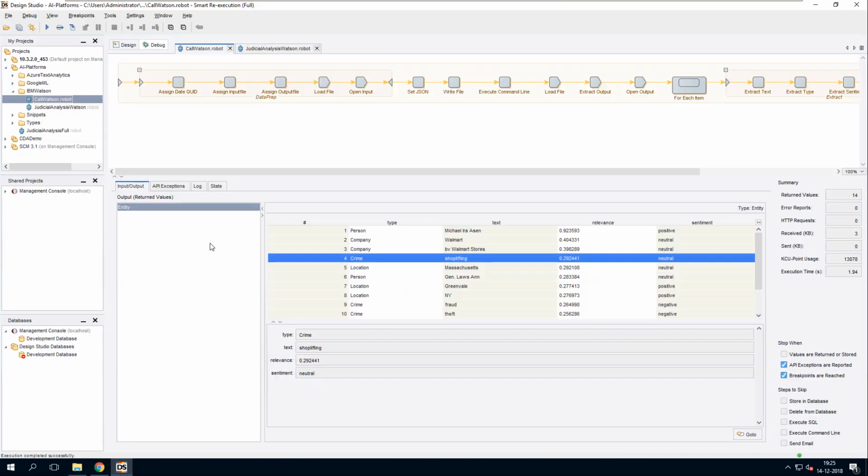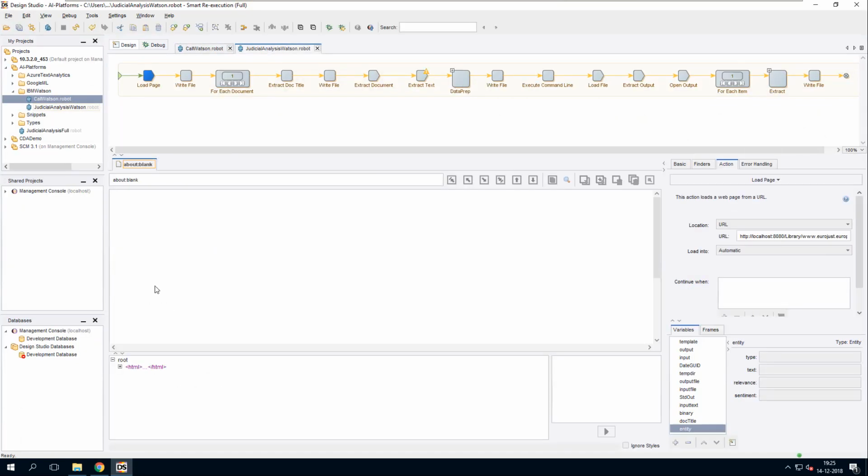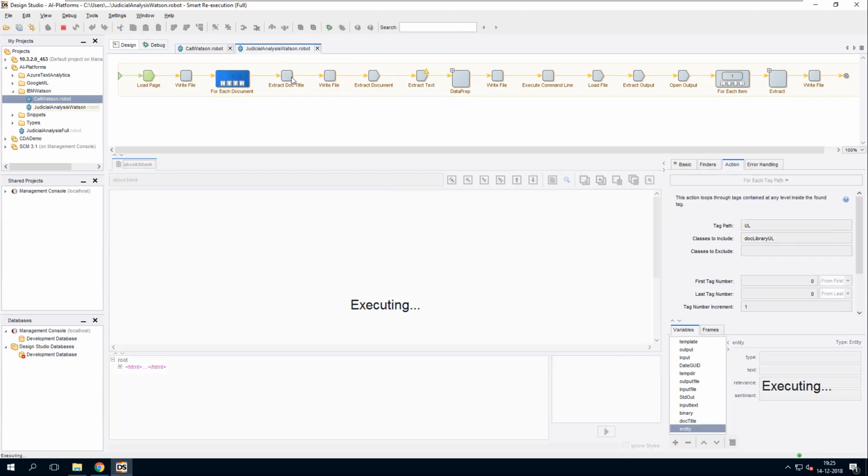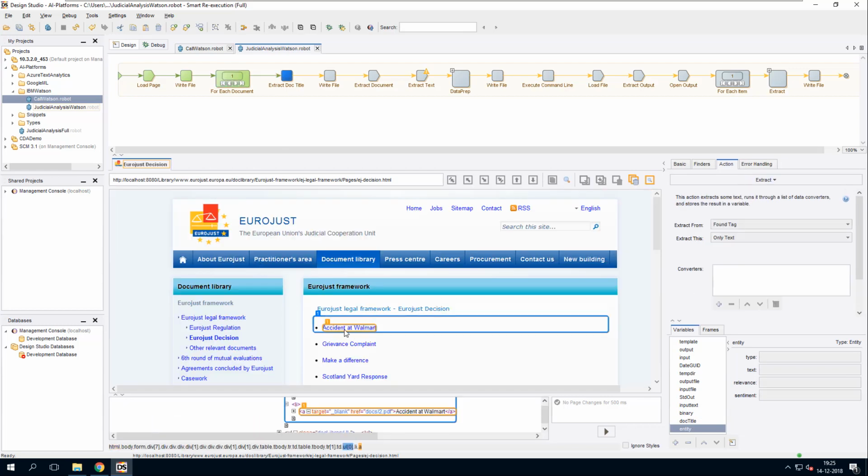So what we're going to have is our Kofax RPA robots going through that web page and looping through all of these documents, extracting the name of the document from the website. We're going to grab the actual PDF document or the TIFF or whatever kind of format you have.